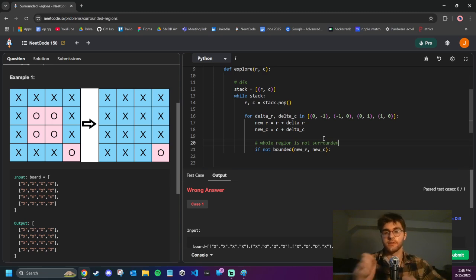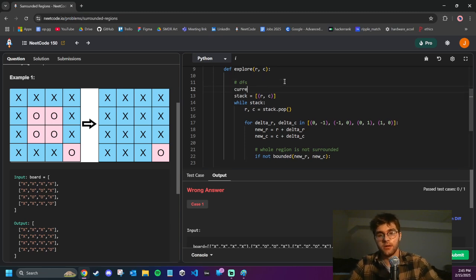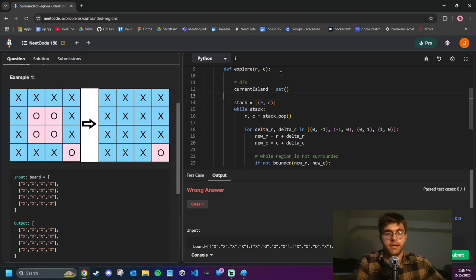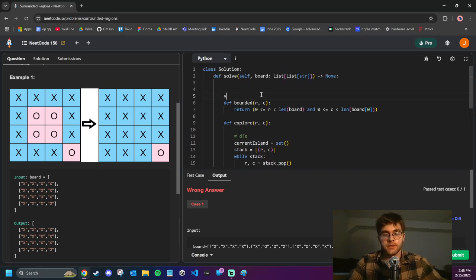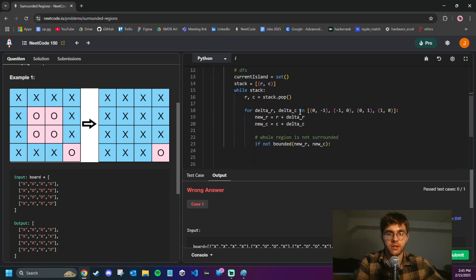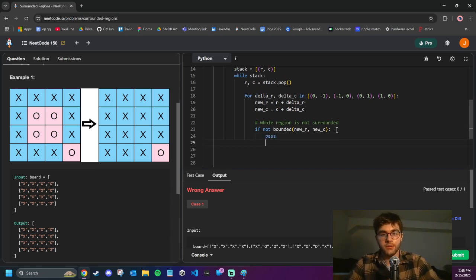We also probably want current island. And then visited should just be a set for every single island. So if it's not bounded, I'm not really sure what to do yet.